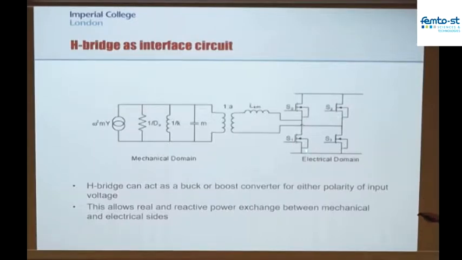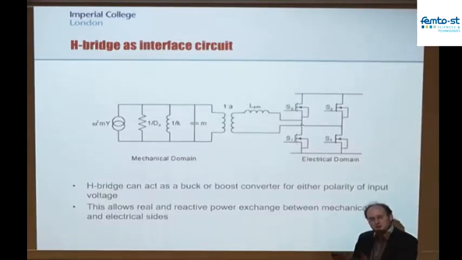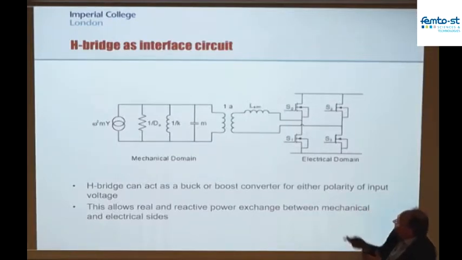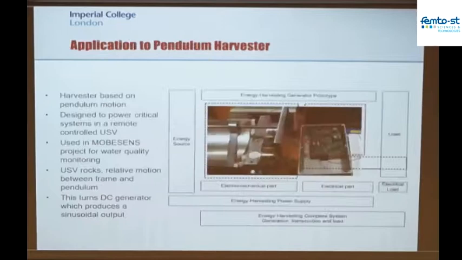I can turn on this switch and pull current in the other direction through the harvester inductance itself. As long as I put a current with the right amplitude and the right phase into that inductor, that will reflect ultimately back through into the mechanical system, and I can effectively change the spring constant of my system through the action of this power electronics.